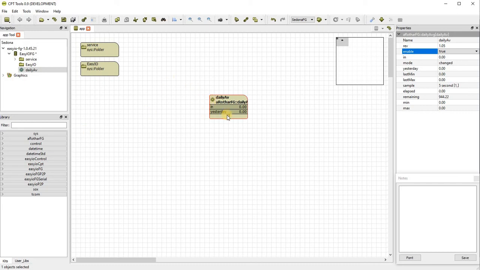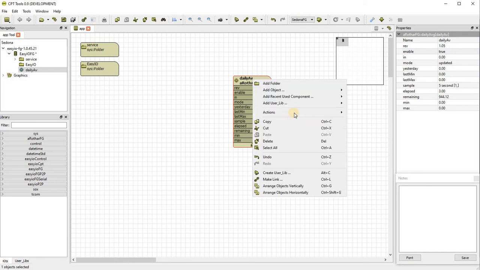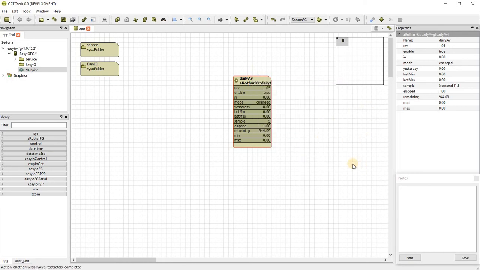If you wanted to, you could have an enable going into the enable, so it's only averaging when whatever you're monitoring is on. You should be able to have an action to reset the totals if you want to. That will default everything back to a prior state. The only way to trick this into executing now would be to change the time on your controller or in your AppsTool to simulate the end of the day. Don't forget to set it to 11:58 so that when it hits 11:59, it will trigger its end of day calculation.